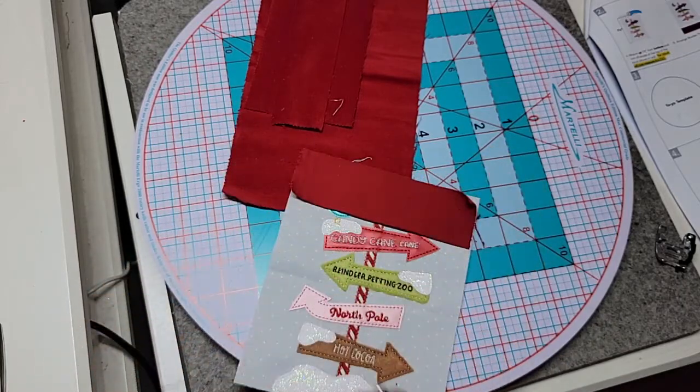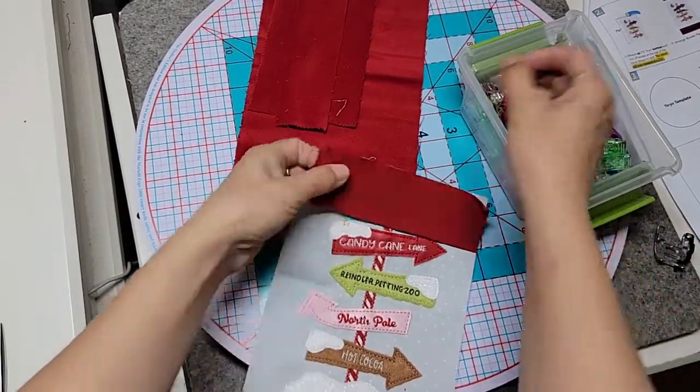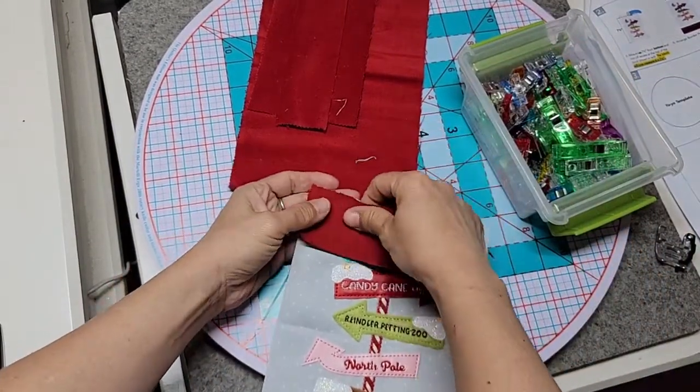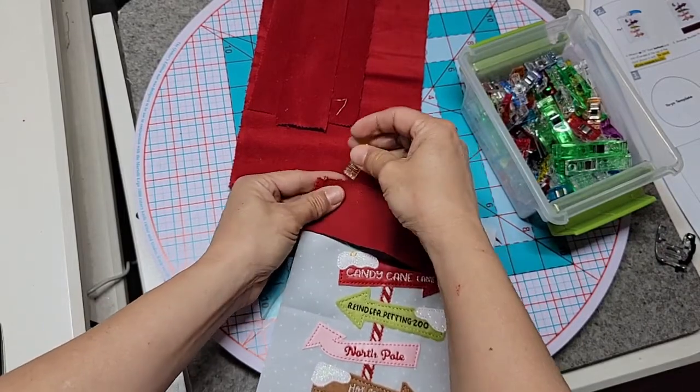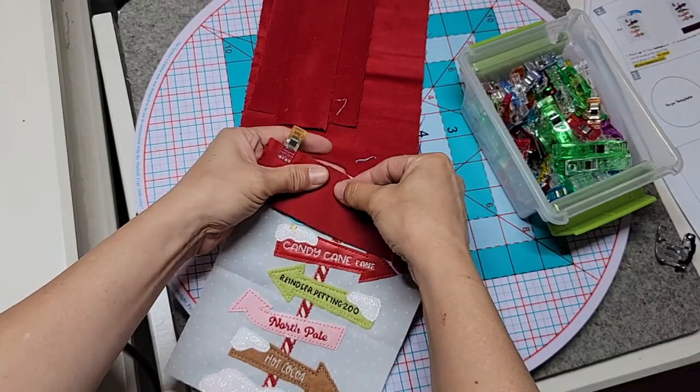I'm going to not be using pins. I'm going to use Wonder Clips. I'm just a Wonder Clip kind of girl. So I'm going to go ahead and pin these down. Compensate the best you can if you need to.